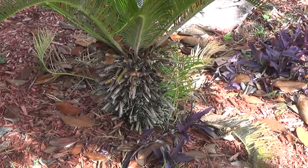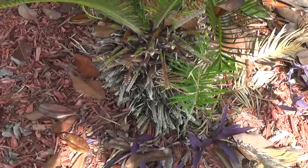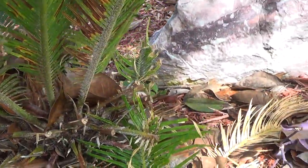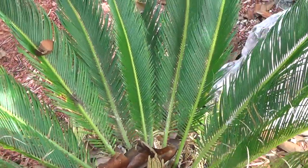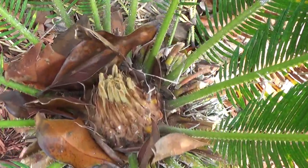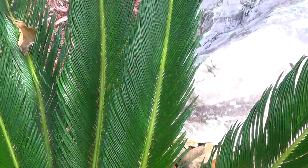This is Tony in St. Augustine doing the Sago Palm update. I haven't been out here for six months or whatever, and you're starting to see the growth coming back again, so I'll come back and hit it. The beauty of it is this plant was dying off — if anybody looked at the previous video — and now, as you can see, we're starting to have a flush on it. She's looking good, the green's coming back.